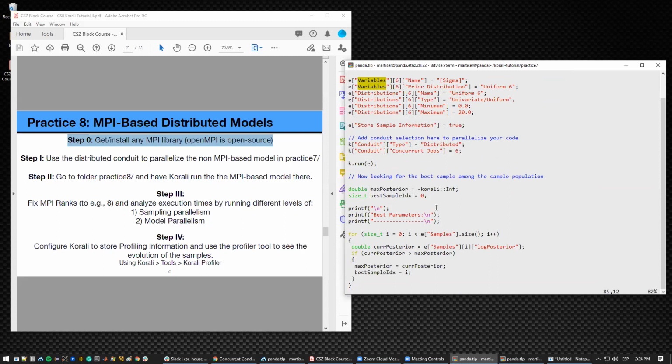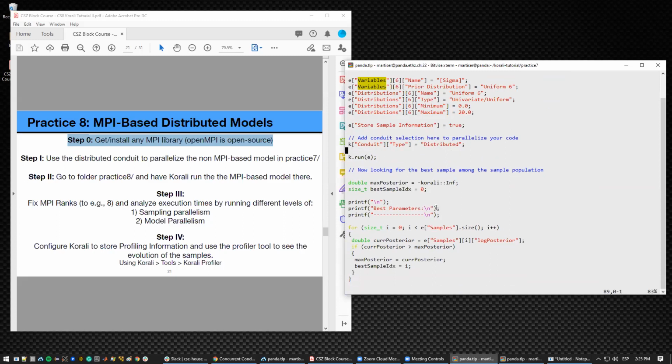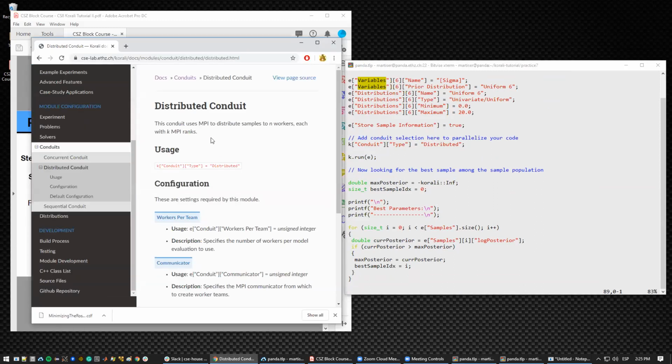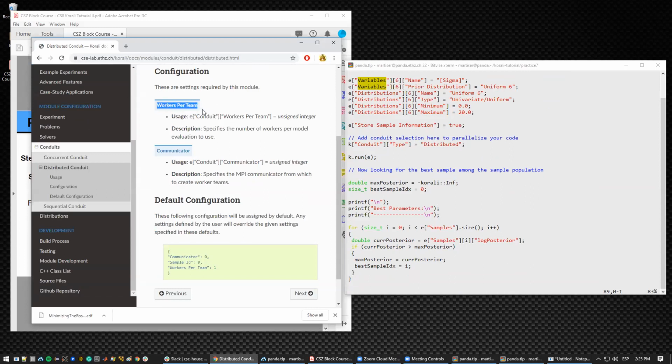And this parameter is no longer relevant. Let's go to the documentation. The distributed conduit accepts 2 configurations. One is the number of workers per team, so how many workers we dedicate to each team. Since this is not an MPI model, we only want 1 worker per team because there's no collaboration, and there's no second layer of parallelism.